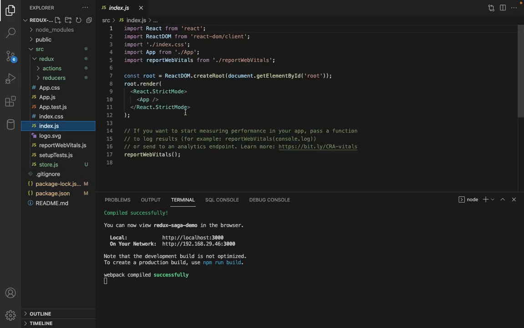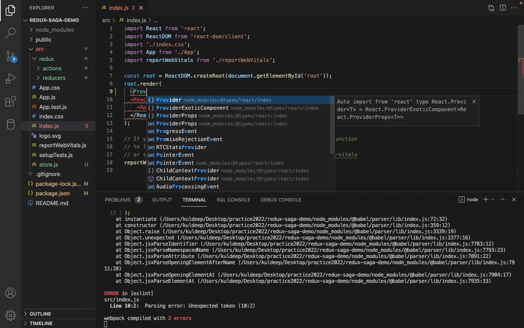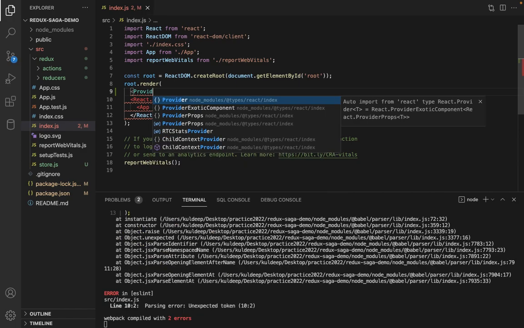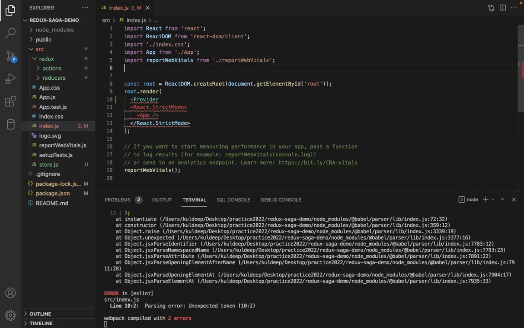Going to the index file, I just need to create a provider. So this provider is going to give everything to my application. The provider will come from React Redux, right? So I just need to import it from my React Redux.